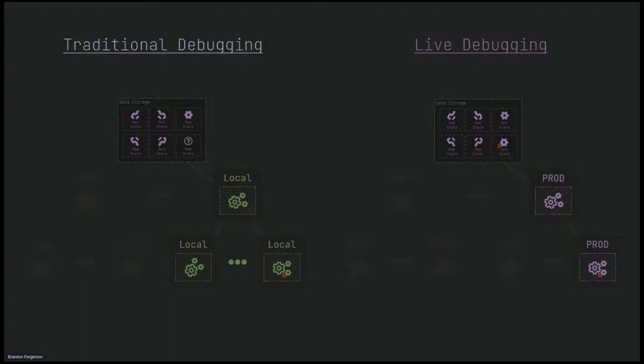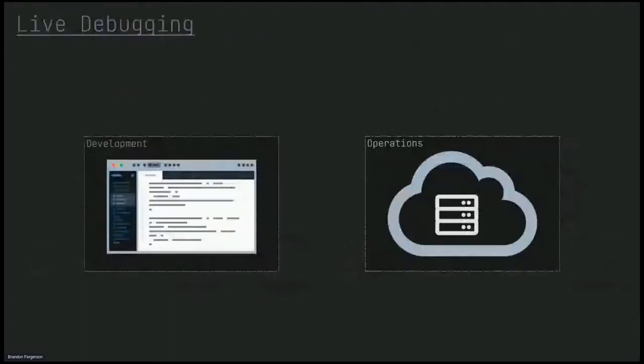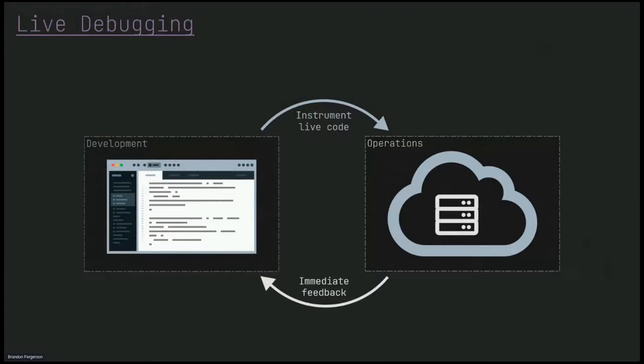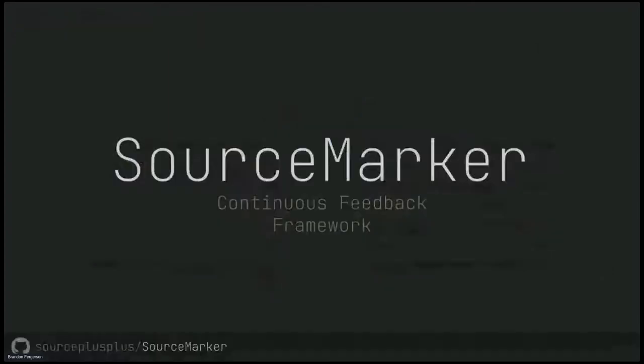Now, I personally found these ideas really interesting, so I thought, how could one go about actually creating something like this? Well, one quickly realizes that they've essentially got two basic problems to solve. We need a way of communicating from a developer's IDE that some live code needs to be instrumented in production. And we need a way of streaming back immediate feedback to that developer. Once we have those two pieces in place, we can continuously loop them and enable live debugging abilities like non-breaking breakpoints. So I figured I'd try to tackle this challenge by first starting with the immediate feedback problem.